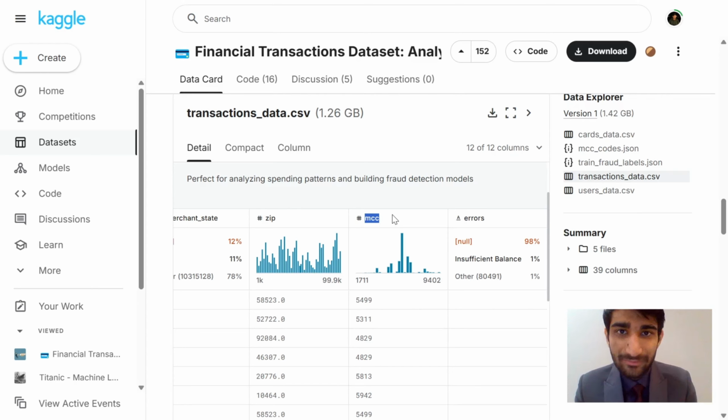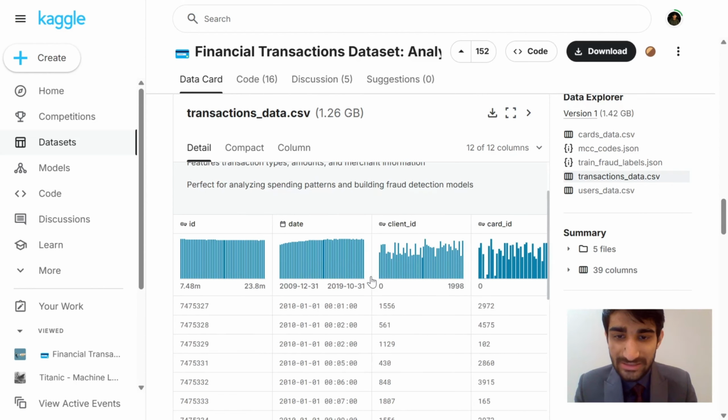For this dataset, we have only 188 or 189 unique MCC codes. That means all the transactions that we have, 1 crore 33 lakh transactions, are done for 188 unique types of businesses, where the merchant ID is given, the merchant state and city is given, and the zip code is given as well. Yeah, so this was all about the transactions data.